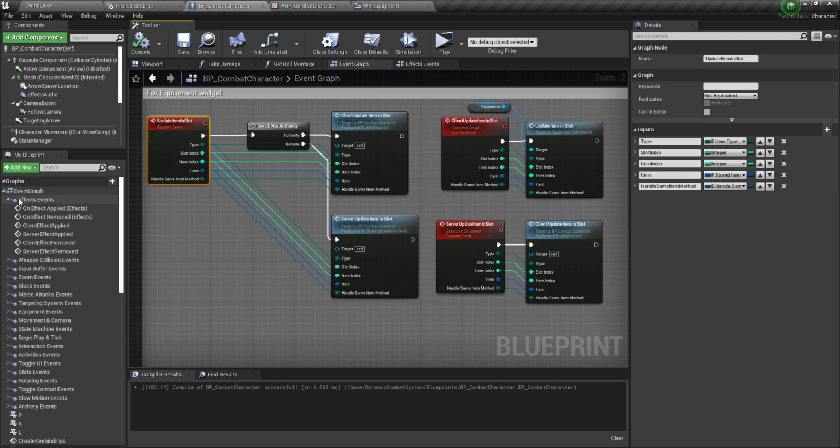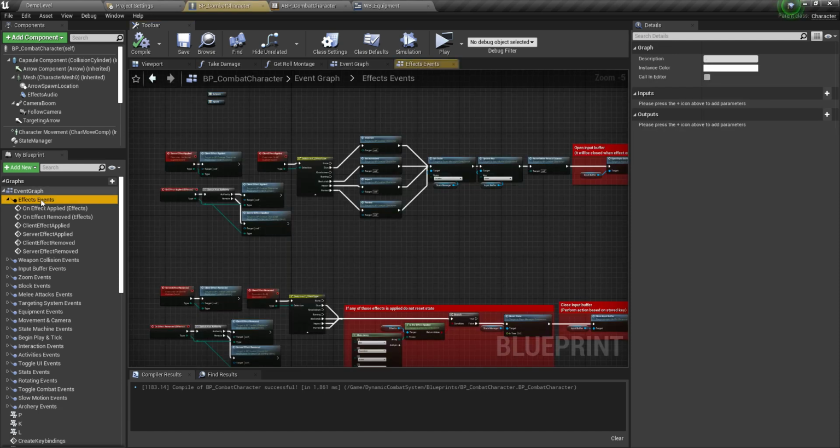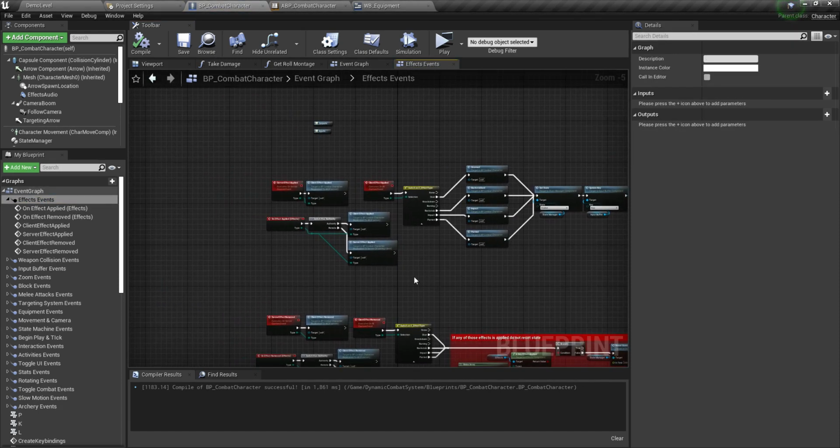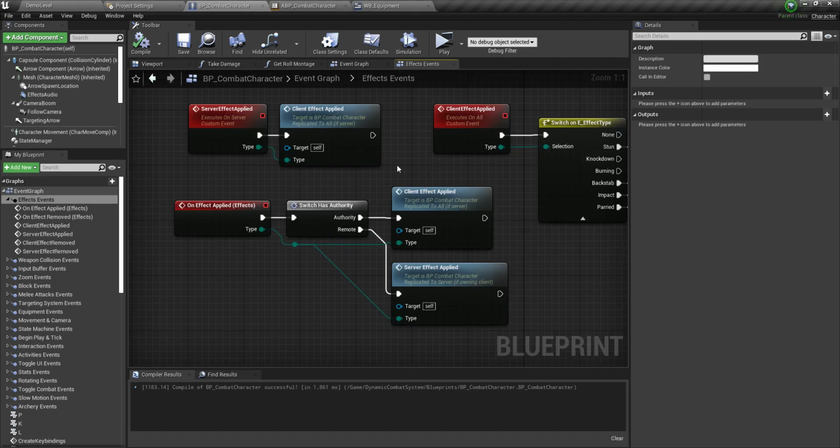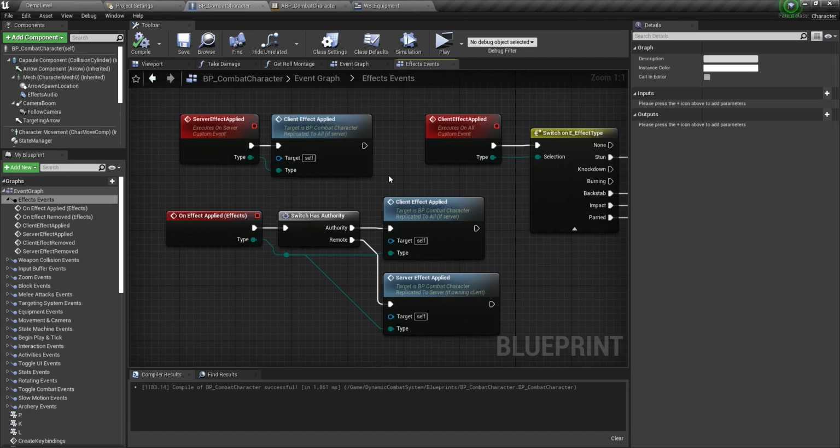Now we're going to go down the list in the event graph. We're going to start with the effects event. It's all pretty straightforward. Most of these, all you're doing is finding the action that needs to be replicated. Not all actions need to be replicated. The ones I'm pointing out are the ones that I have found that need to be replicated, and this is how you replicate them.